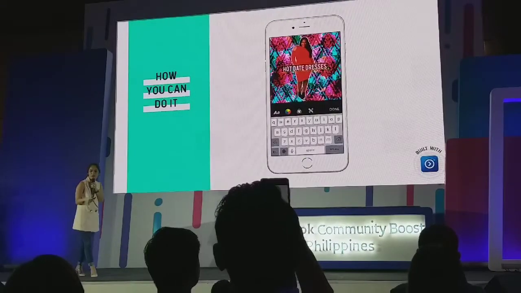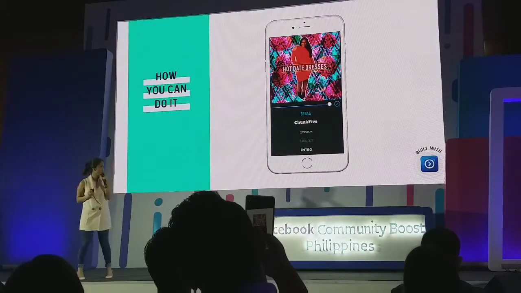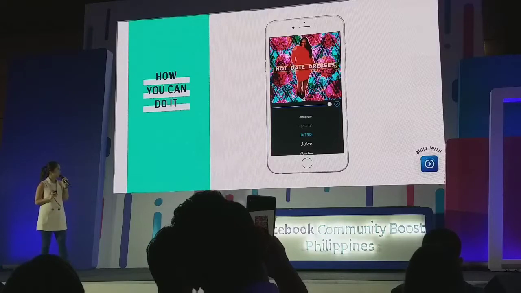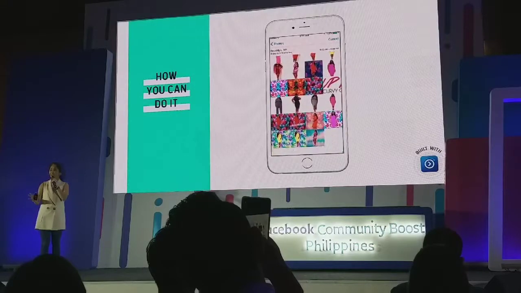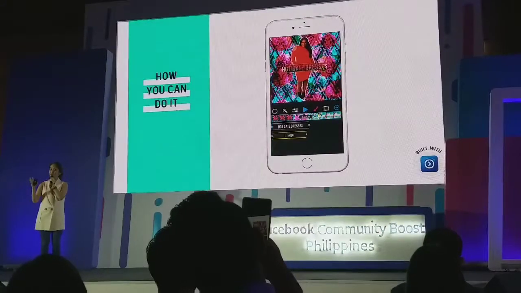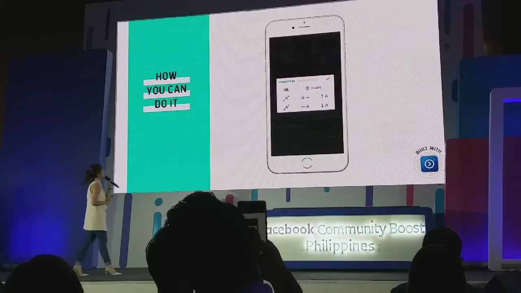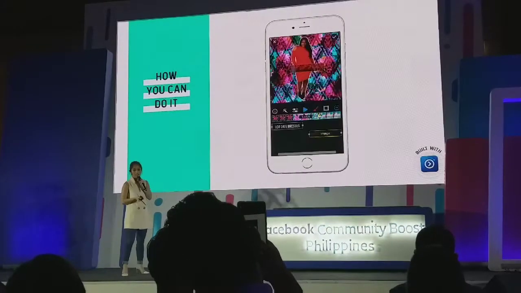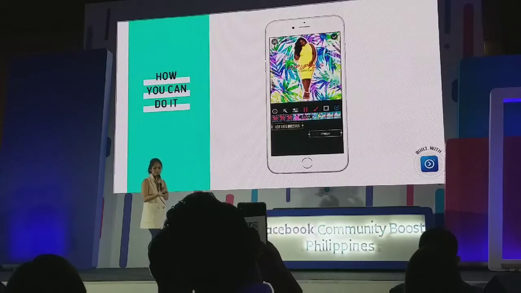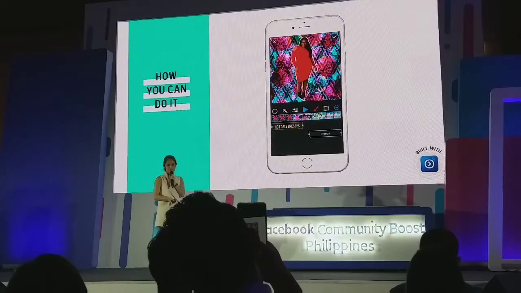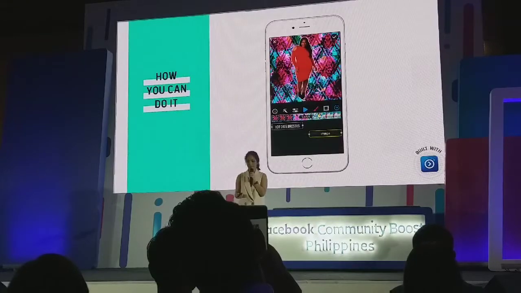Add text, play around with the font, play around with the movement of the text that you're putting in. Add music if you want, add sound. But again, your content should ideally work in a sound-off environment. So combine everything, and you come up with an animated video. Like this. So that's one. Actually, that's two. The first app was Knockout. This one is VidLab.